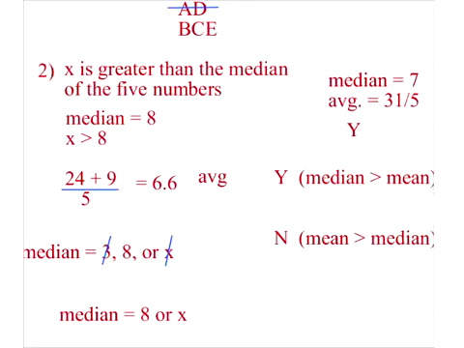So, yeah, because we have the freedom to play around with x and make it as big as we want to, we could definitely still make the mean grow higher than 8. So ultimately, it seems like this would be E, would it not? I mean, together, do we get anything?